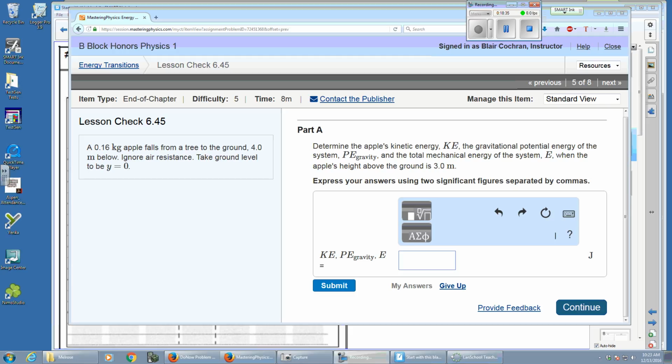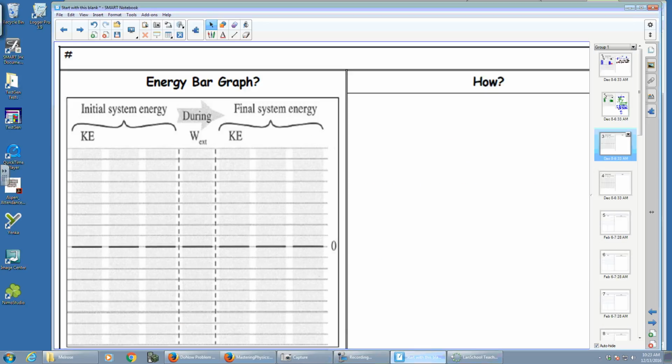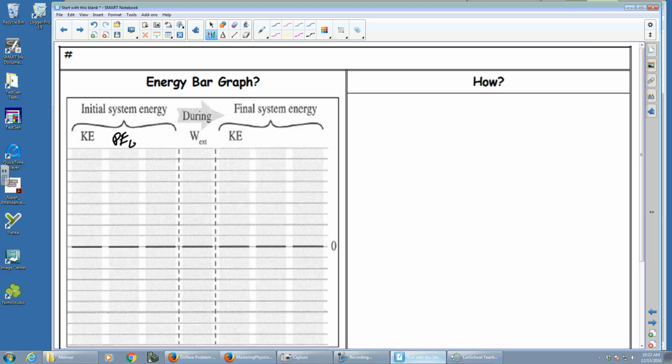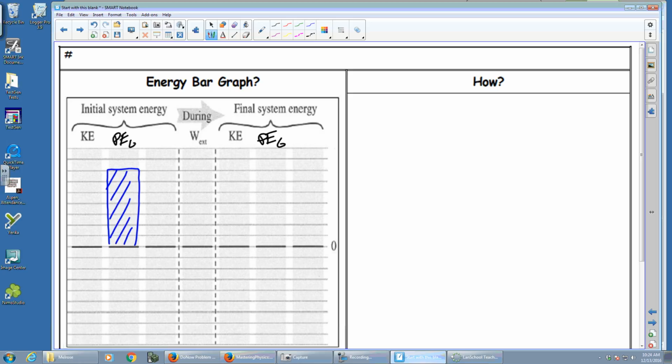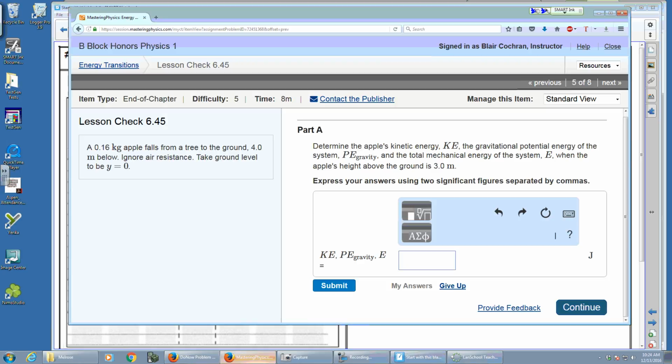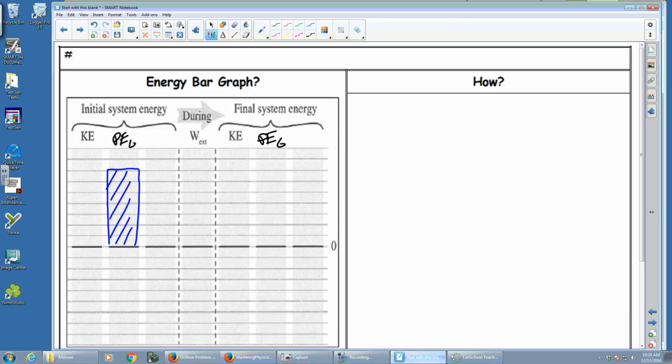So, we have an apple falling from the tree to the ground. Right? So I'm going to go rather quickly. We'll do the first column at the top of the tree. Why can I assume the apple wasn't moving at the top of the tree? Because it's just off the tree, so it's not moving. That's a good reason. Any external work done on the apple as it falls? No. How can I tell that? Ignore air resistance. Ignore air resistance. And our bird isn't there.